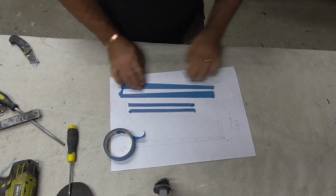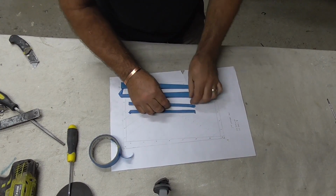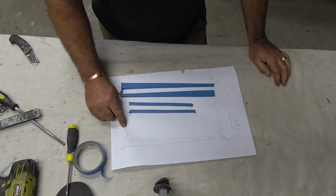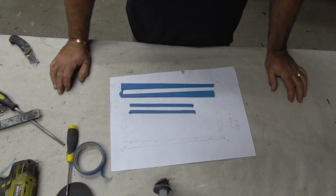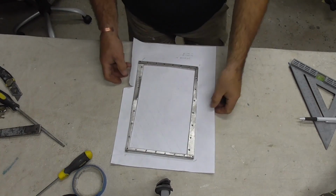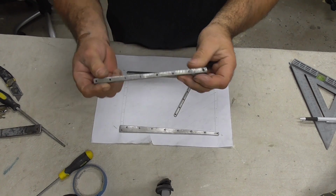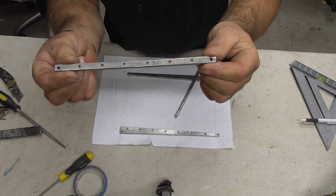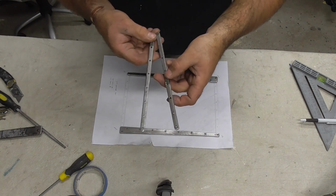Alright guys, so you can see I've covered them all in masking tape so I can mark it out with a decent biro point. Because the holes are very precise, we're going to do 3mm holes and the bar's only 8mm, so I want to get them as neat as possible. So I'll mark all that out and I'll come back to you. Okay guys, as you can see I've drilled all the pieces and measured them all out. I put tape on them to mark them up, and I drilled them all with 3mm holes because the bars are 2.5. So I've got those 2 for the side.